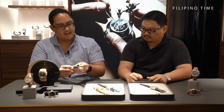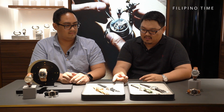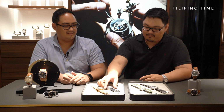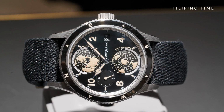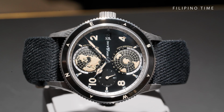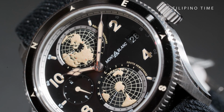Very cool. And these ones here are the geospheres. I'm a chrono guy, but this actually is what drew my attention to the 1858 collection. Because if you look really closely at the dial, I find really fascinating these two globes, and you see the northern and southern hemispheres. Right. And so you said earlier that it's got this exploration heritage. Kinda, yeah, it does. So it has a compass on the bezel. It's unidirectional, or bidirectional, I should say. I actually don't know how to use it, and I probably never will use it for that purpose.